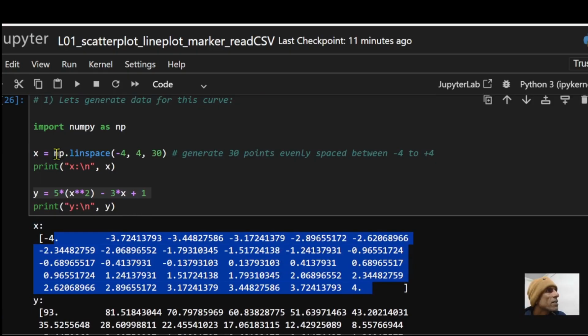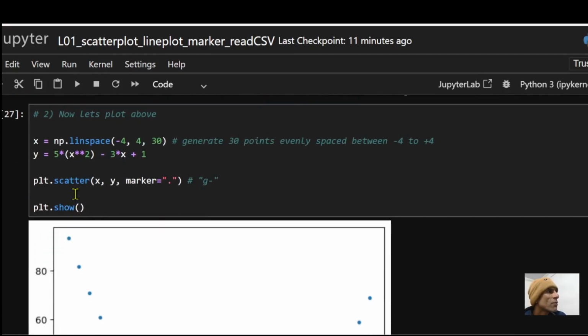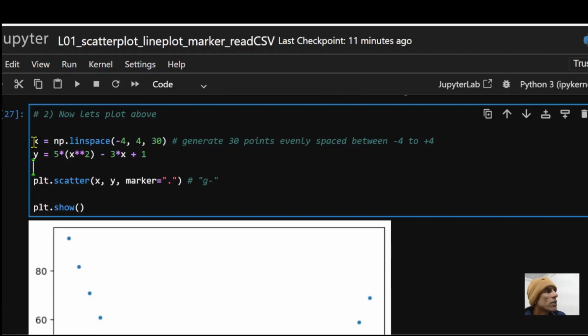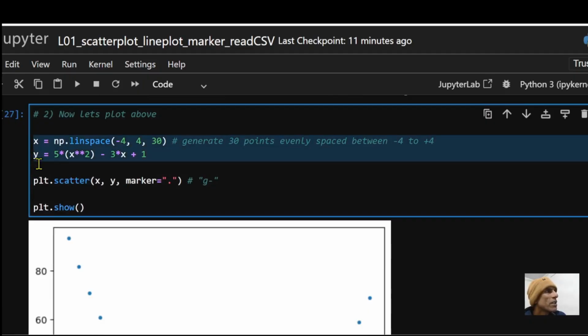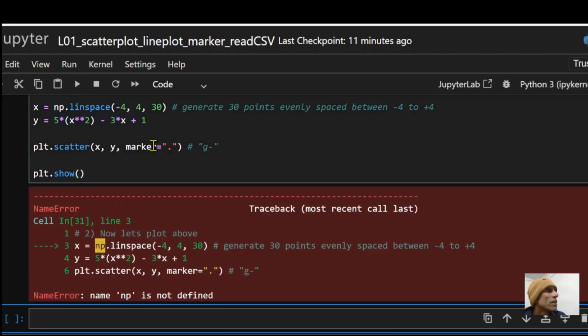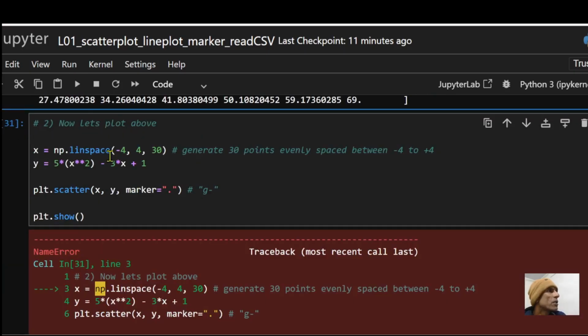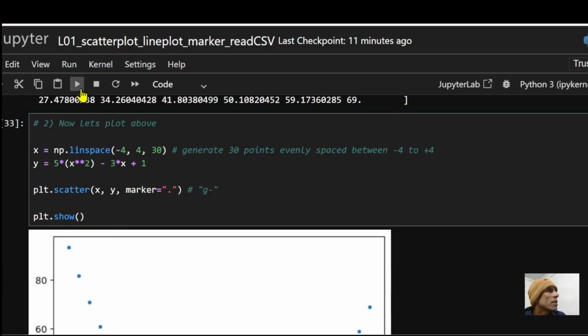Okay, so I got my x, and I got my y value. Let's plot this now. In this case, I'm actually just rewriting the same function twice, right? Then I'm calling scatter, supplying my x and y, and for the marker I'm using this dot right here. Then you render plt.show, and that's going to plot. Oh, what has just happened? Let me run this cell first. Now come down and let's run this cell, and there you go.